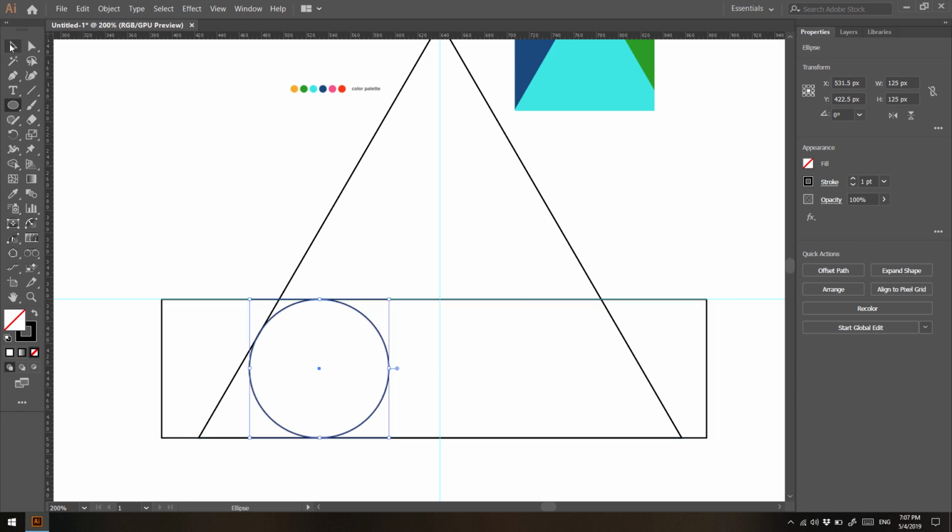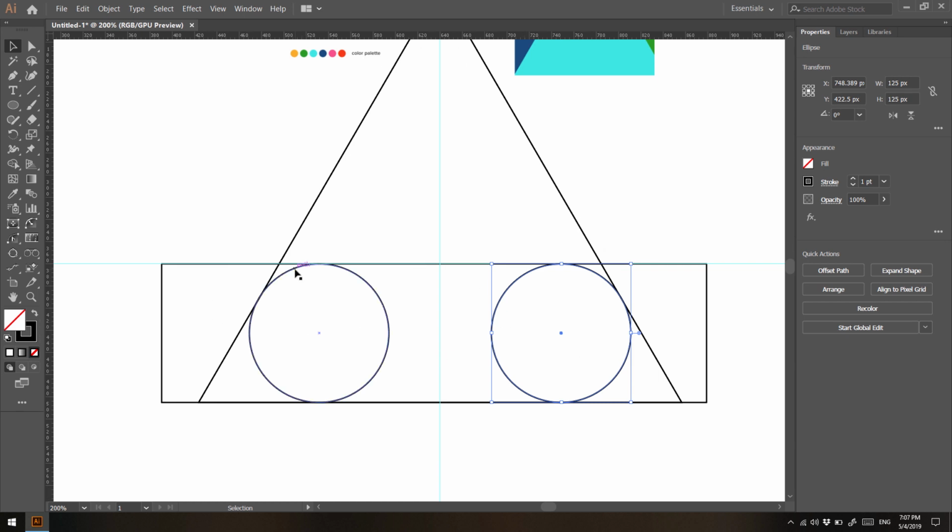At this time we have done this, and select this one, hold down the Alt and move it to the right. And if you hold down the Shift, it's going to restrict your movement to just one direction. I'm going to move it in this direction and put it here. Okay, when you have done this, the only thing that you need to do is to resize this rectangle that you have and bring them to here to touch the side of these circles. I mean here and here.